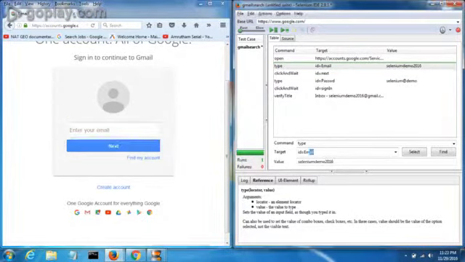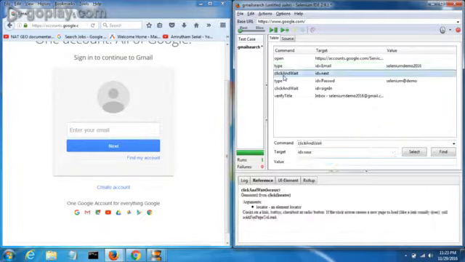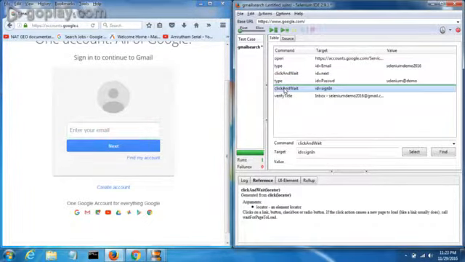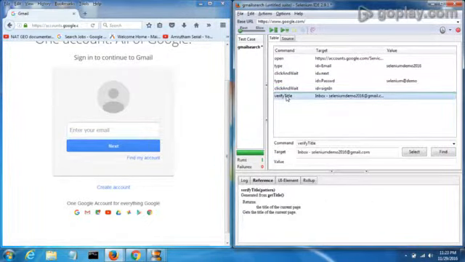It will automatically come here, and you have to enter the value as a Gmail username, and you have to click on next. Click and wait until you get the results. It will wait. Otherwise, it won't go to the next command. So that's why we have used click and wait, and we have to type the password, and click and wait, and then after that we have to verify the title of that page, whether it was logged in successfully or not.